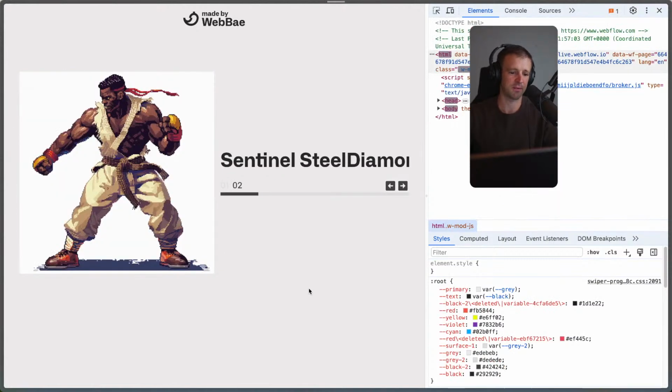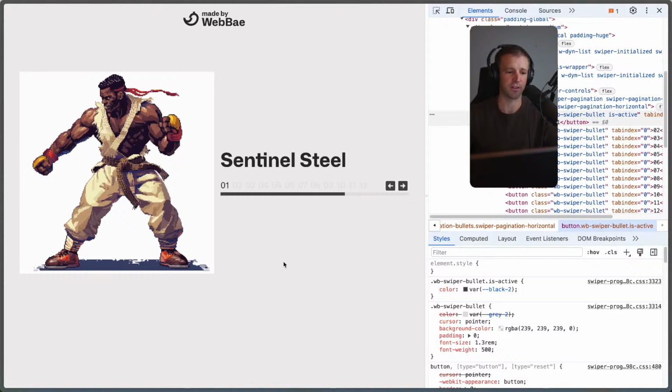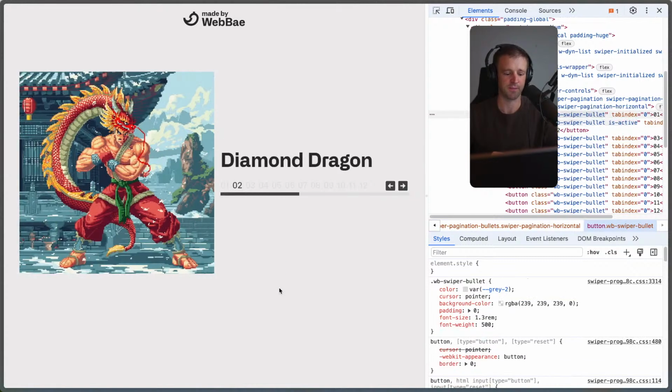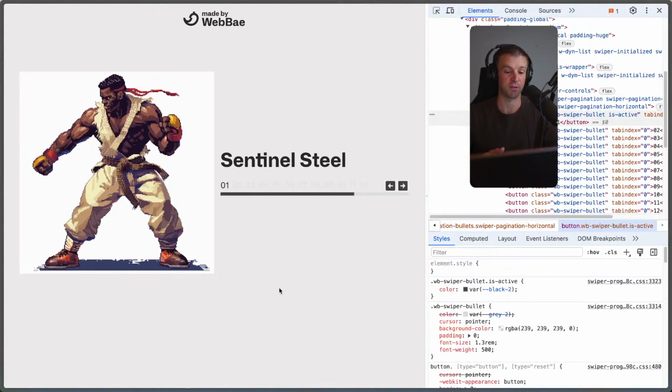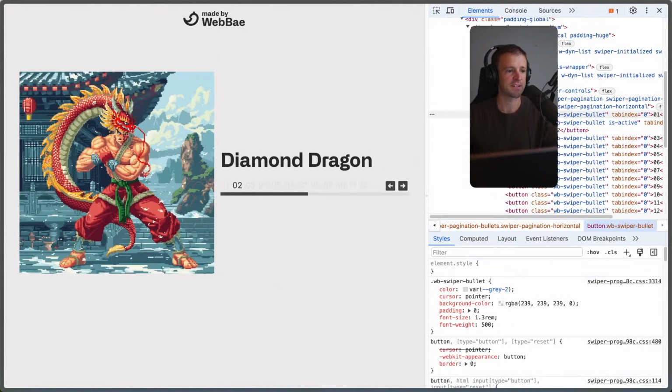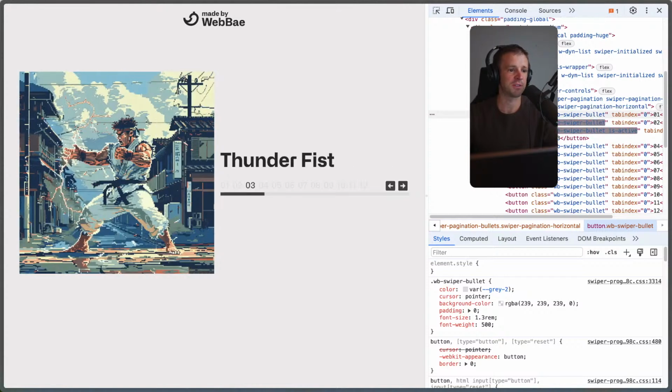One thing that does suck about having this in the hero, that I touched on the last one, is that it's going to load the HTML and CSS without the instantiated Swiper instance right away. So we'll fix that right now. It's going to be quick, so we're almost done with the stream.